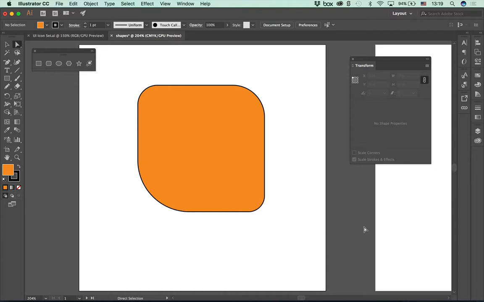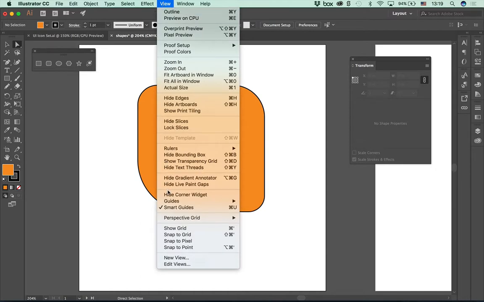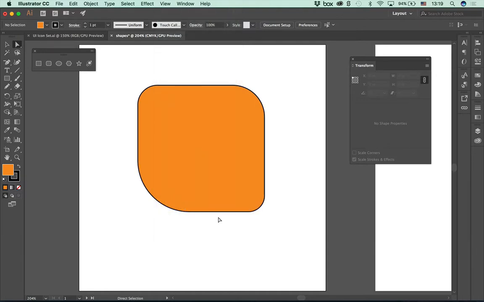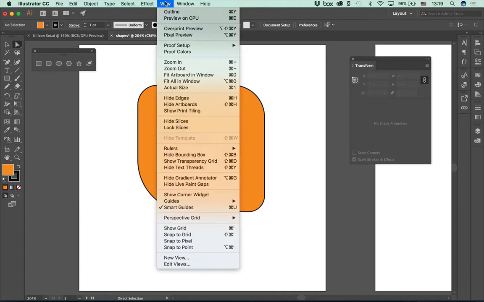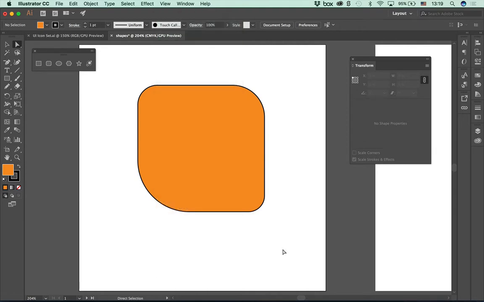But just to alert you, it could be a situation that you're not seeing these little dots at all. And that's not because you don't have it, it's because somebody turned it off. Under the View menu bar, you can go and Hide Corner Widget. Do you see that? And if I was hiding it, let's say yesterday for a job, because I didn't want it, I forgot about it, you can get actually crazy, start working and say, where are they? So always look under the View menu bar, because this is, I call it the hide and show. Because you show them and you hide them. But if I was hiding it yesterday, nobody will turn it on for me. So I can go in and Show Corner Widget.